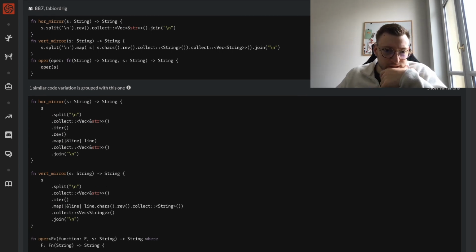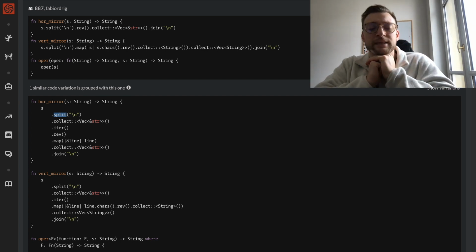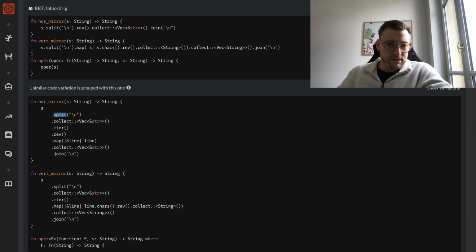Okay, here I split, then collect, then iter, then revert. It's just reverting directly. So it looks like my collect and iter were not useful there. I could do a revert directly after splitting. Cool. That's good to know. I'll try not to make that mistake again. What else?